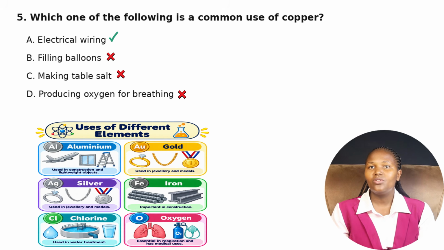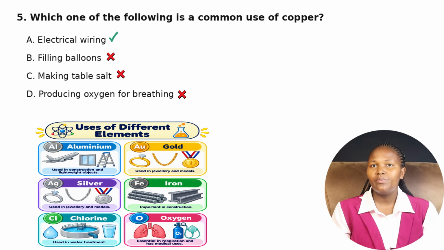So, for good electrical conductors, we use copper because it helps in wiring, strong materials are useful in construction, and attractive, less reactive metals may be used in jewelry, like gold and silver. Now for your exam tip: when you are asked about the use of an element, connect the use to the property rather than memorizing a random list. You just need to know, if it is copper, can it conduct electricity? If yes, then it should be very usable for electrical wiring.